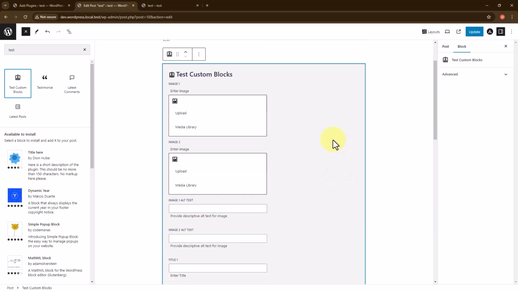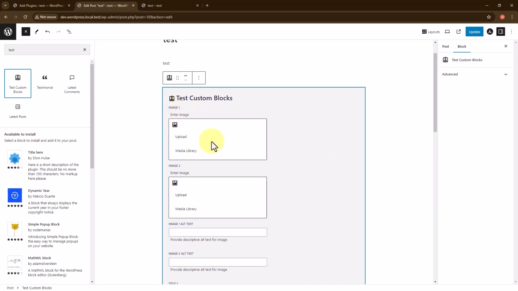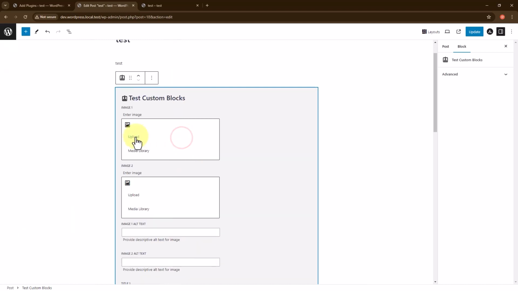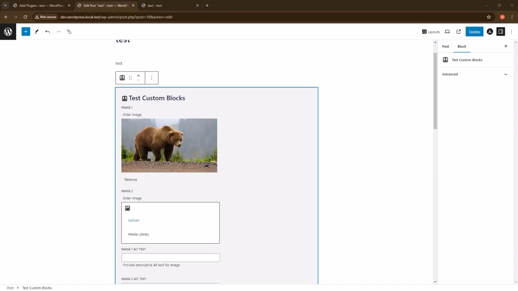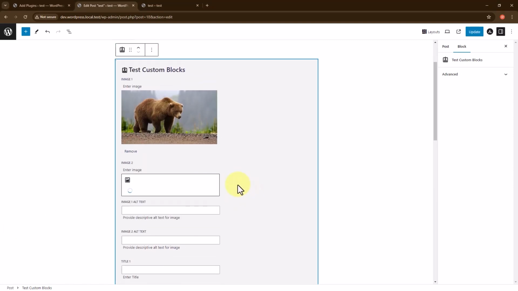Okay, we will require to add the information. For example, for image 1, we need an image. I will add like this image. The other one needs an image as well.